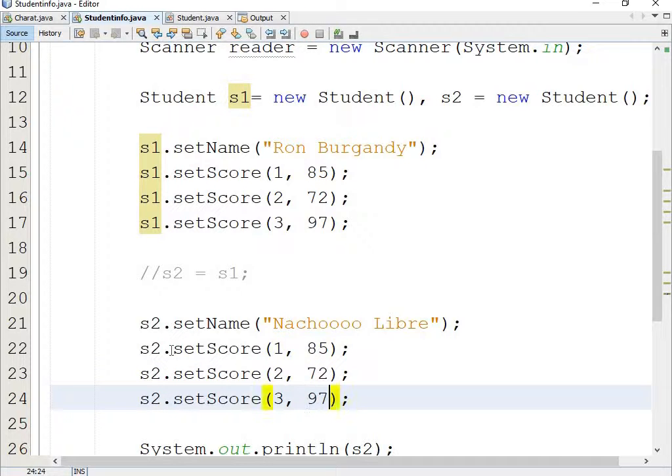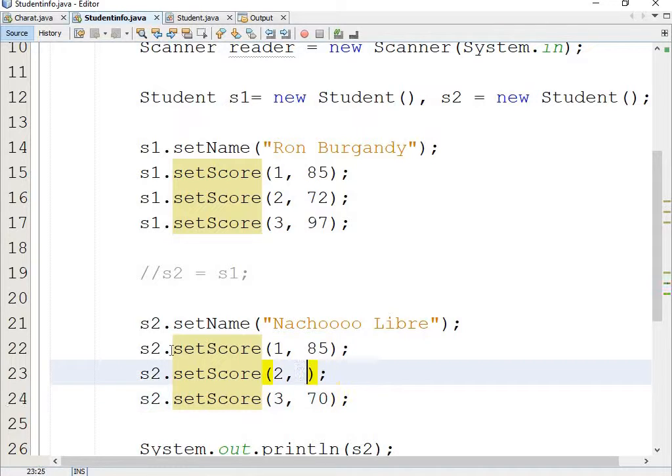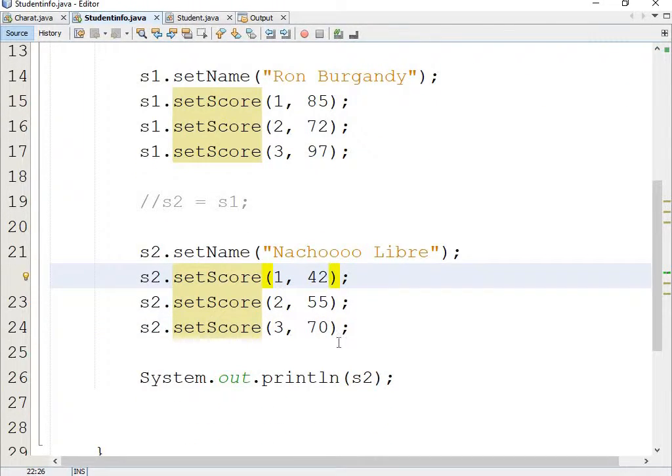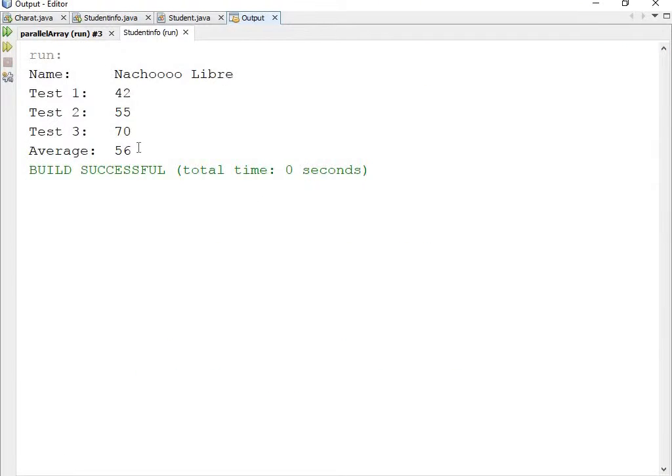So now we have all these, and Nacho's not a bright kid. Nacho's struggling. Okay, so now if we come here and run this, we should get Nacho's stats. Okay, so that's not bad right here.